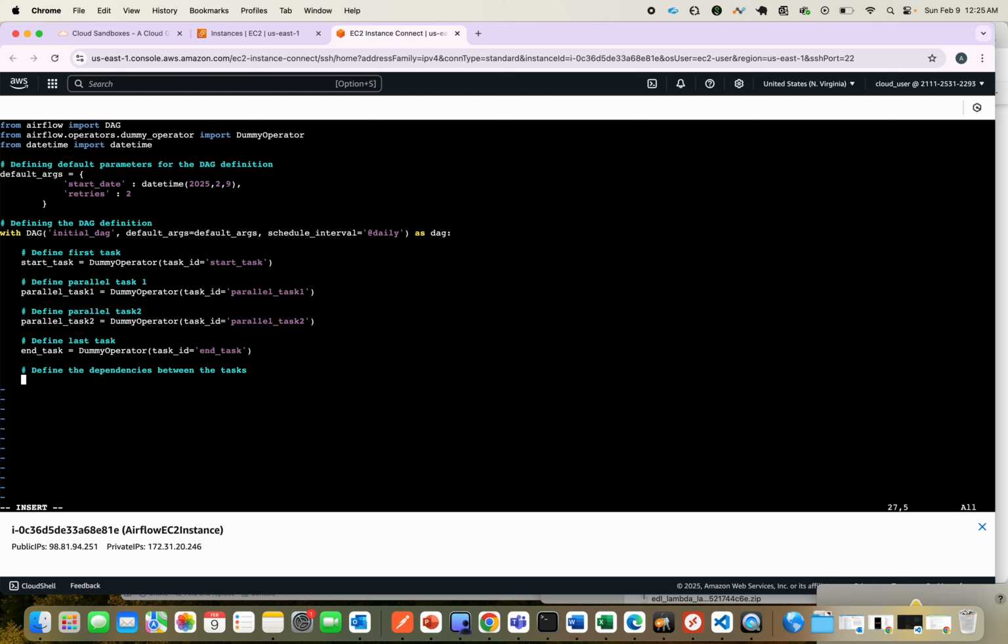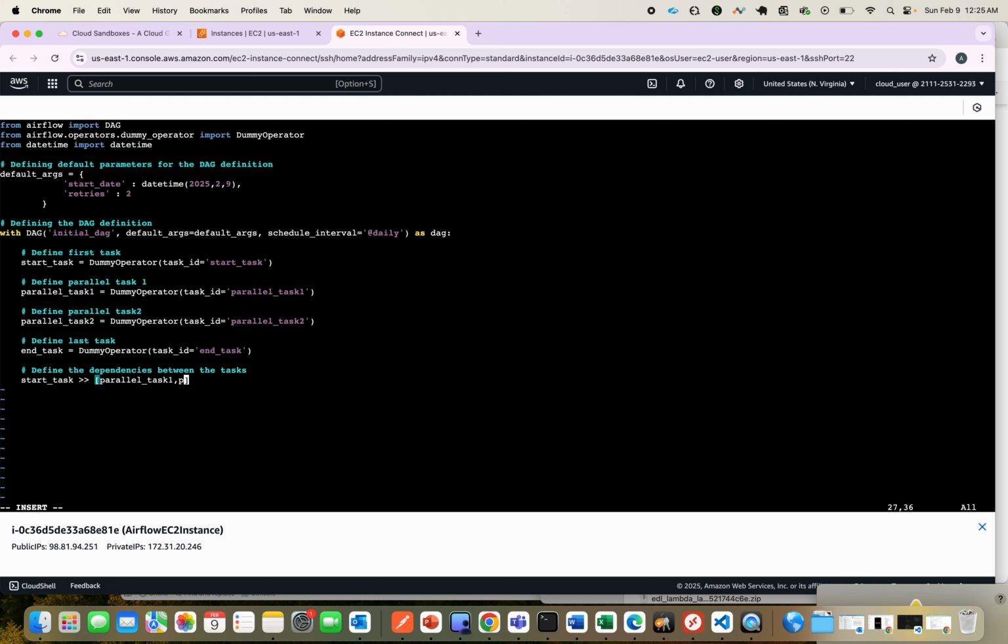So here's how we define the dependencies. So start task will be the first task which should get executed. Then we'll use the greater than sign or the bit shift sign, and then we'll define our parallel tasks in a list. So the list defines that these parallel tasks will be executed in parallel.